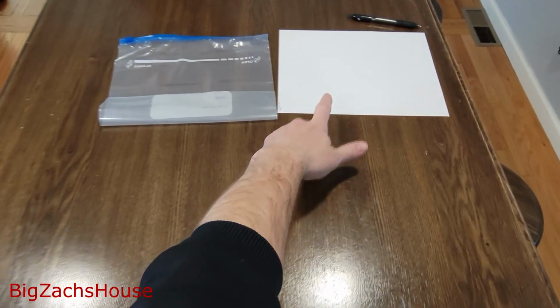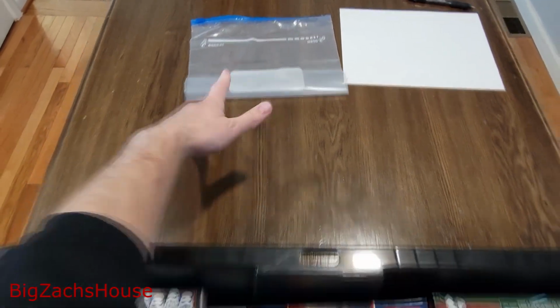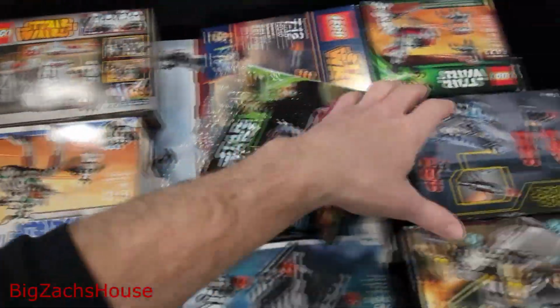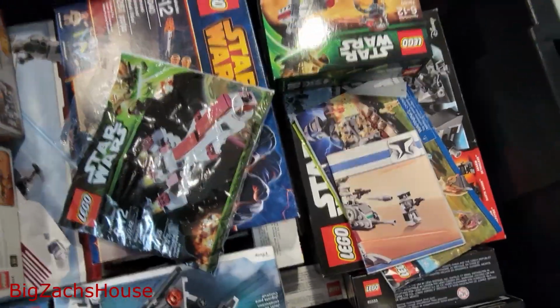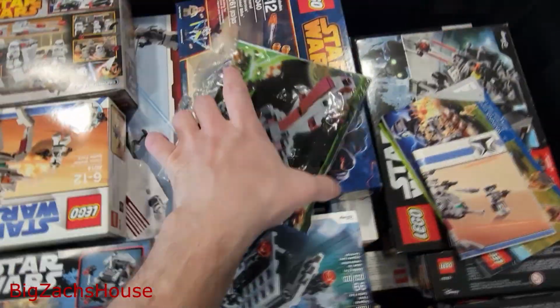We're gonna write down the numbers on this piece of paper, slap that in the bag, and then tape the bag onto the top of the tote. Cool. We're off to a pretty good start here. I don't know everything that's in here, but it's all sealed battle packs, it looks like, and different promotional items here.